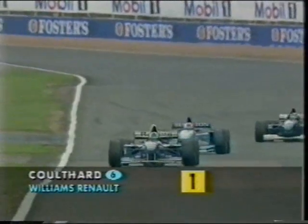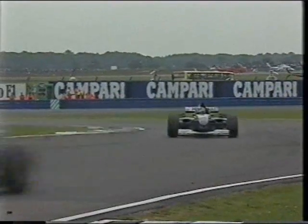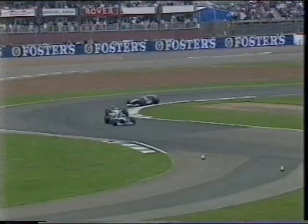The adrenaline must be flowing in bucketful. But right in your picture, at the back of the picture there, was Jean Alesi, and don't think that just because David Coulthard's going to be out of contention now, that Herbert's going to have it all his own way, because Jean Alesi in the Ferrari is going to be moving up to second place. He's only 7.5 seconds behind, and when Jean Alesi gets any kind of scent of a win here again, he's going to be charging that Ferrari around with such panache that it should make great viewing from our side.